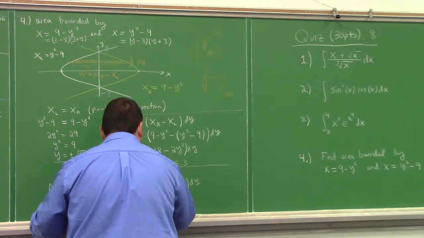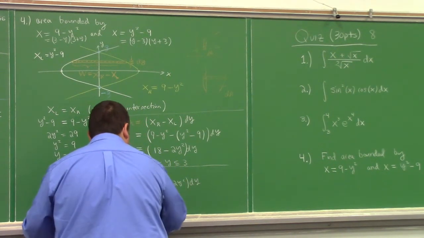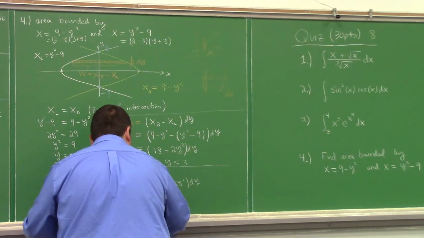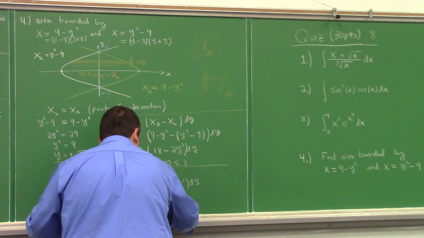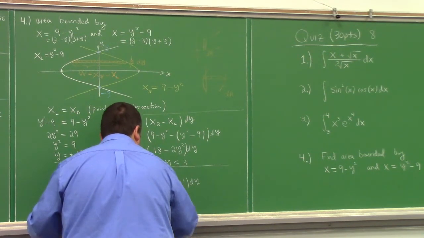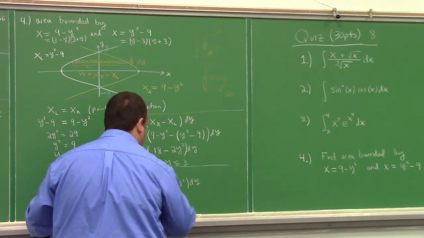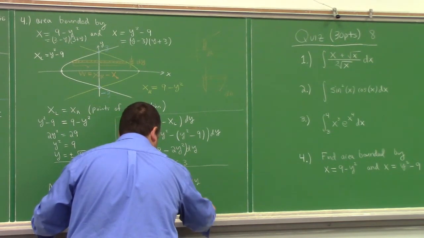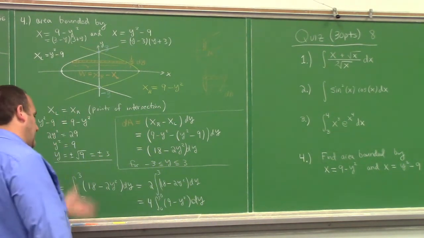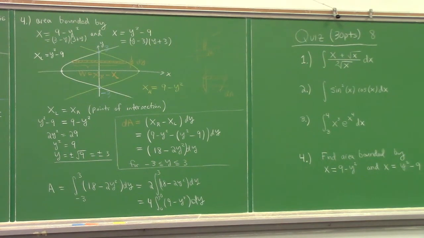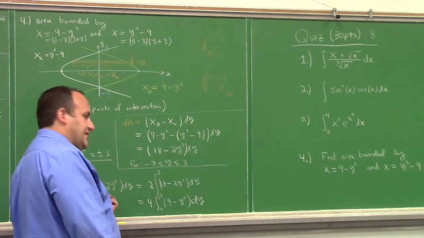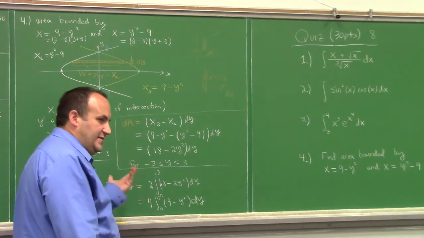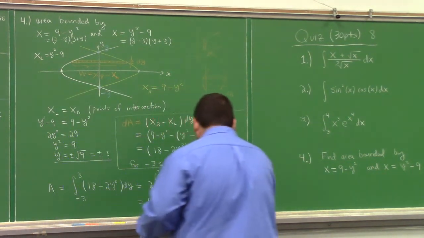And just one more bit of arithmetic here. I'm going to factor a 2 out. So we got 4 times the integral from 0 to 3 of 9 minus y squared. I guess I should have left that. Fine. At some point, I'm actually going to integrate and stop doing silly arithmetic. And of course, you could have just integrated the original thing just the same. Pick your poison, what you want to do here.